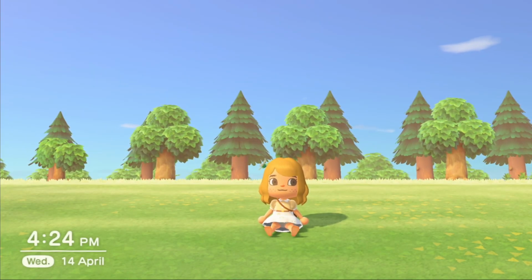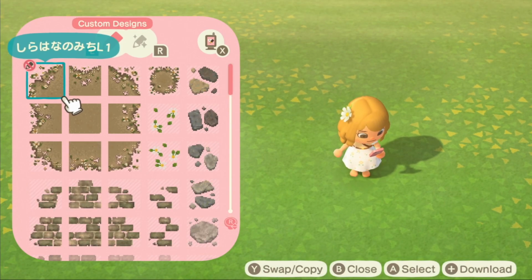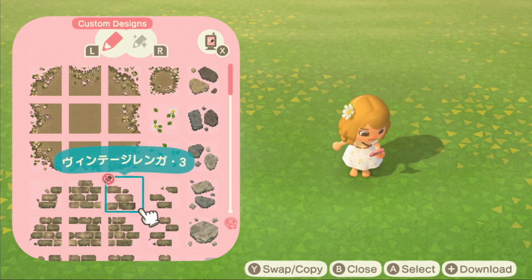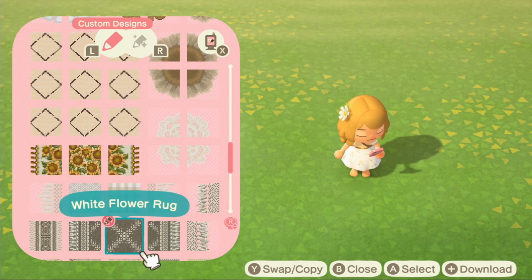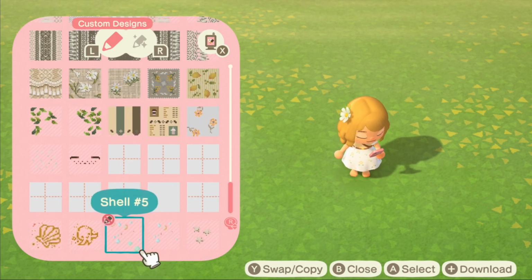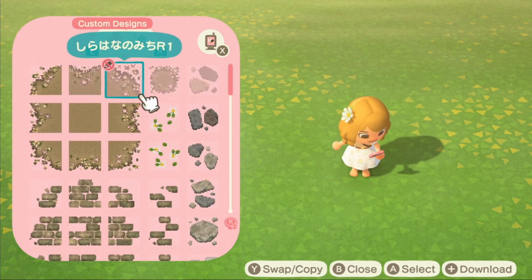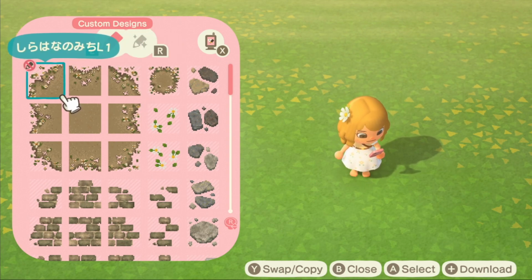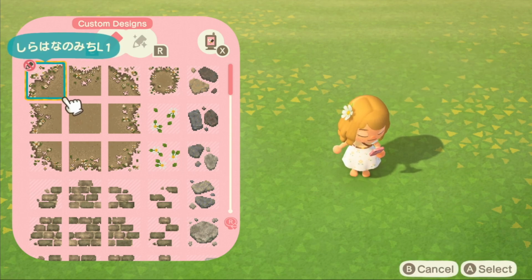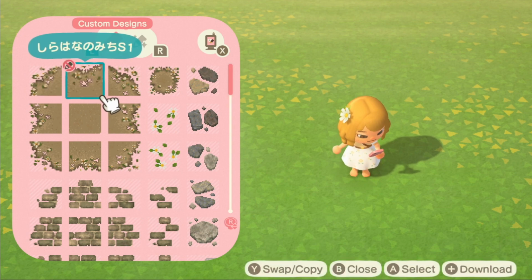Then you are going to look for custom patterns that you want to use. I went ahead and already downloaded my patterns. As you can see, I picked some different kinds of paths, flowers, lots of rugs, and some random floral patterns. And I also left a few empty slots just in case. I like to keep my custom patterns organized so I have a nice overview. And you can do that by hitting Y and then selecting swap spots, just like this. It looks a little better like that, right?